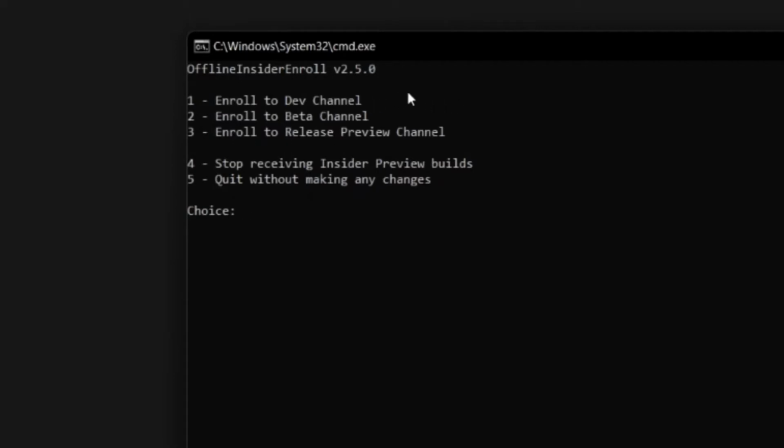If you enter 1, it'll enroll your device into the Dev channel. If you click 2, it'll enroll it into the Beta channel. If you click 3, it'll enroll it into the Release Preview channel. If you click 4, it'll stop your device from receiving any other Insider Preview builds right there and then. And 5 is to quit the command script without making any changes.